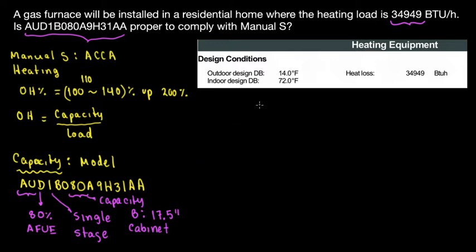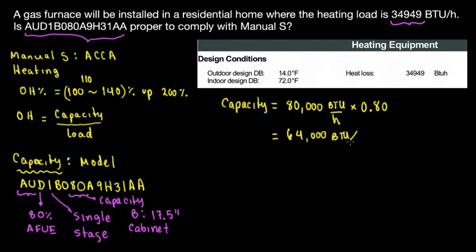Based on that, we're going to calculate the capacity. The capacity is going to be equal to 80K. 80 means 80K, so 80,000 BTUs per hour. But this is the input capacity, so we need to find the output. The output would be multiplied times the AFUE, and the AFUE is 80%. So we have 80 times 0.80. The output capacity is going to be 64,000 BTUs per hour. Let's put this in green. Whatever we get from the manufacturer is actually the input.